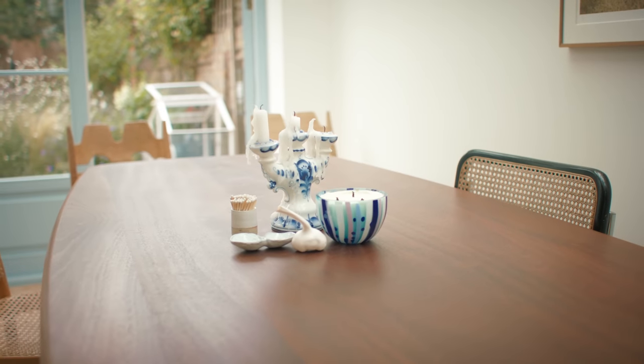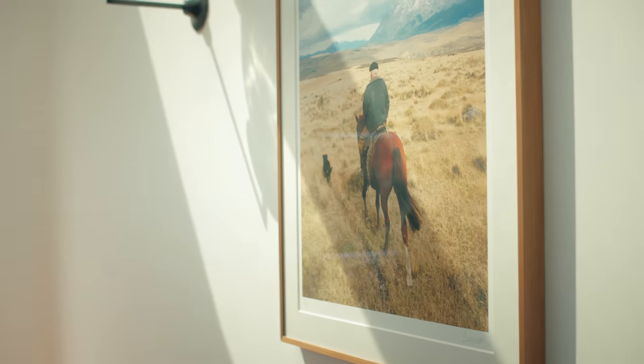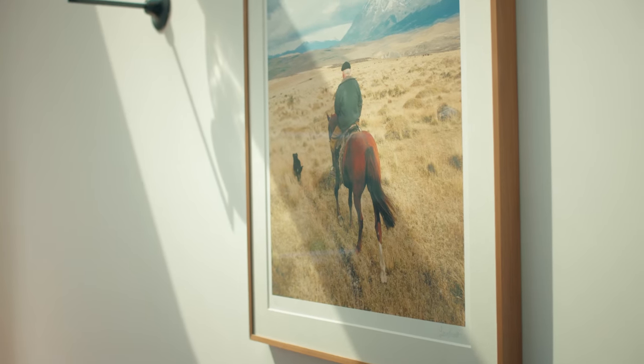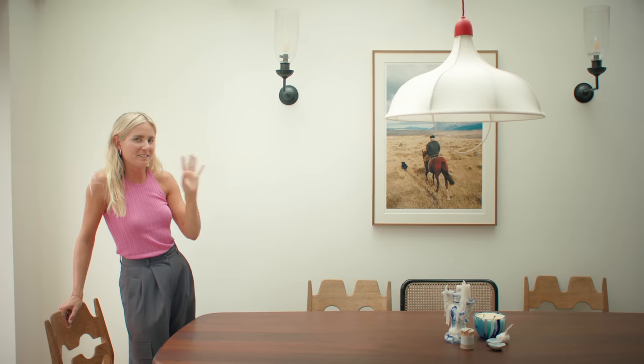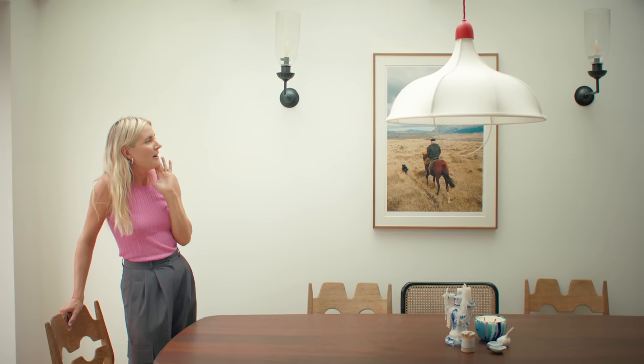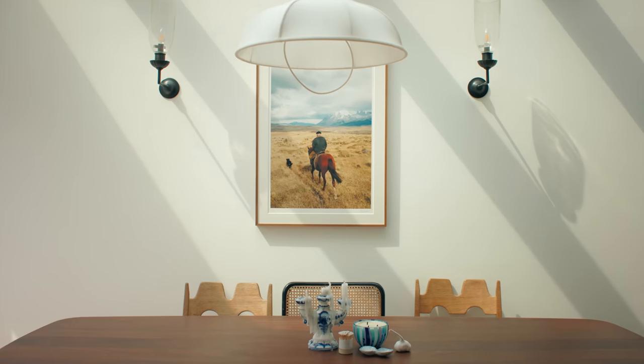We've moved from a two bedroom flat, and one of the things I was really excited about was having a bigger table. And this picture I absolutely loved — taken by a friend of mine, Louis Sheridan, I think it was in Argentina, Patagonia. It's become one of those things where every time I see a piece of art that I like, I realise it has a horse in it. So having slightly reined myself in — pun intended — first of many horses.